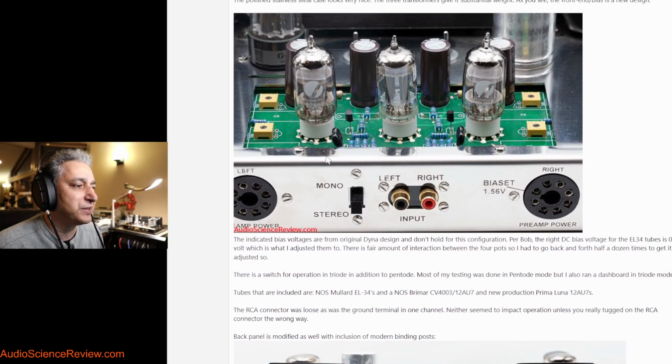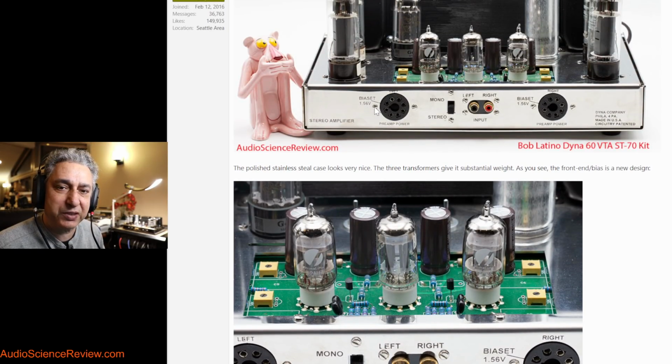And despite what he says, as far as setting the bias to 1.56 volts, this is, as I said, a newer design. And for these tubes, EL34s, Bob recommends 0.4 volt bias. So I let the unit warm up and set the bias incrementally, went back and forth, cycled a few times on the left, cycled a few times on the right, and then went back to left, went back to right. There's a lot of interdependency there. But once the thing was on 15, 20, 30 minutes, it didn't seem to drift much.